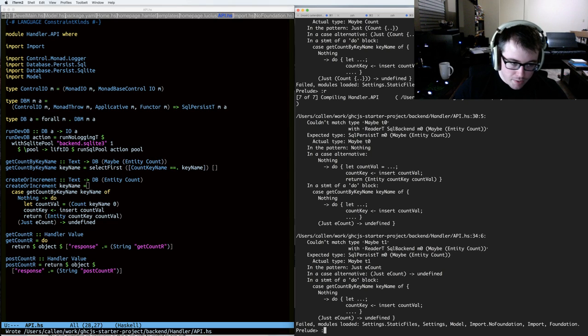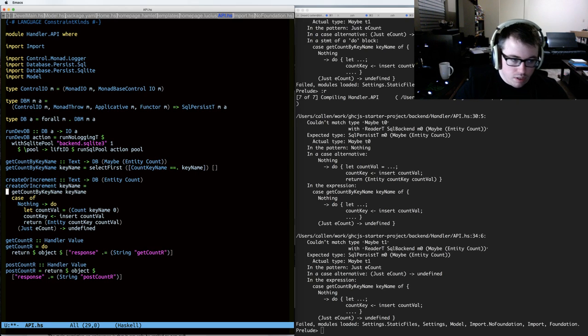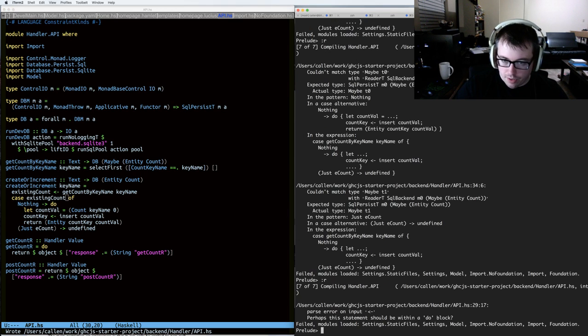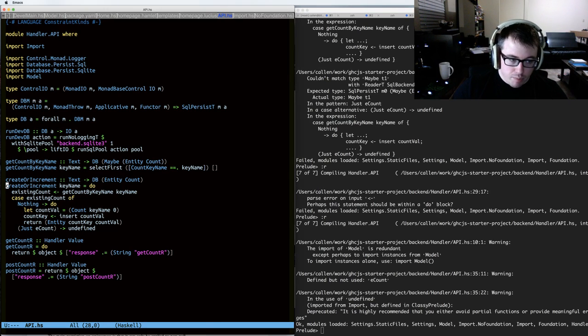Why is it mad? Oh, because I have to bind it. Oh, that's why I was doing that. Derp. There we go. All right, existing count. There we go. Now we actually need the do. There we go. Compiles. Okay.